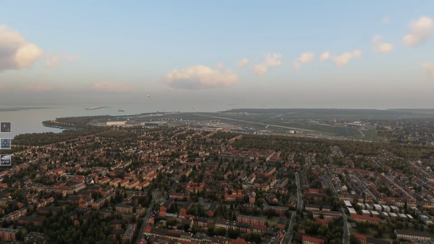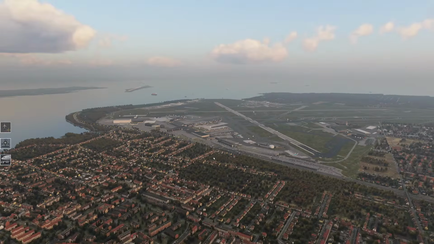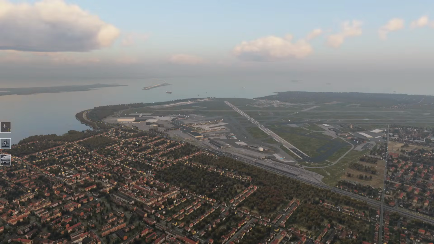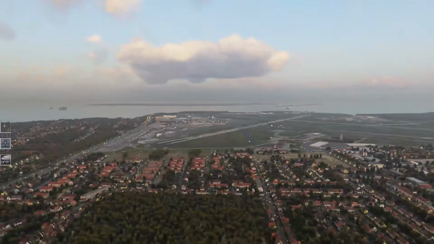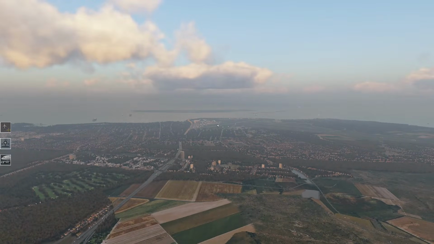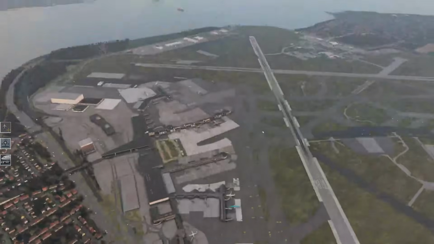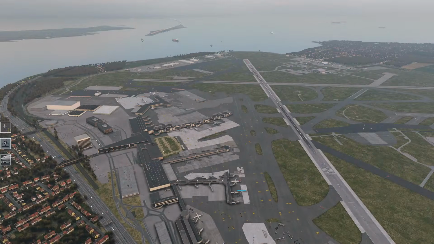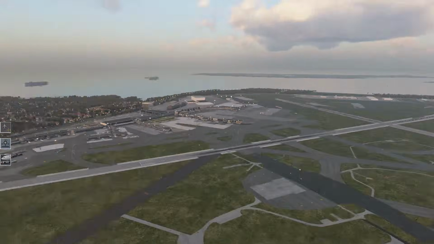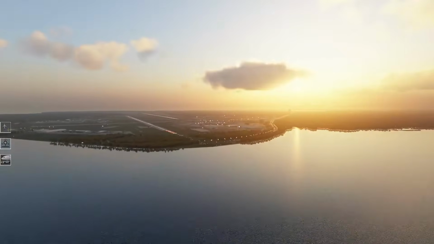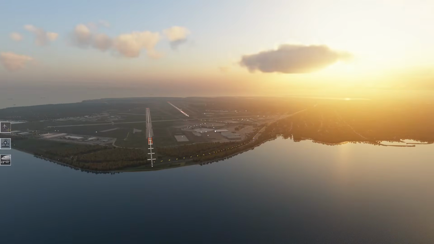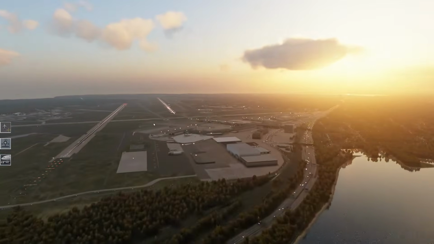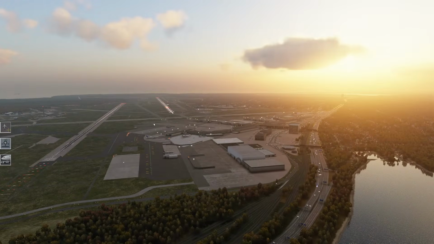And the area around Kastrup actually looks somewhat representative of the real world picture. So you've got a lot of buildings here, and then you've got your airport there. This is the island. I think there is a bridge as well. The bridge may be not depicted properly, but I believe there is a bridge here. I think it connects to this part, but it's not shown there properly. But if you were doing an approach at Kastrup, this would be a really nice time to make the approach there. So very nice in terms of the night lighting, very realistic.